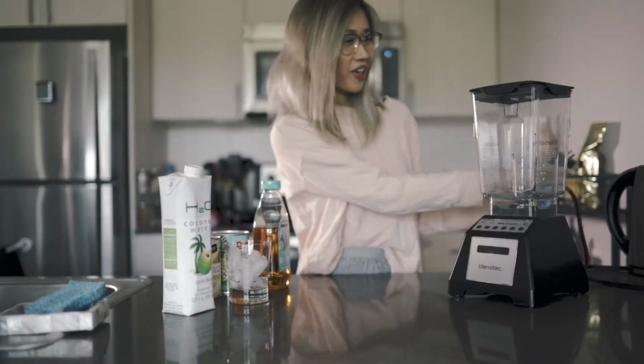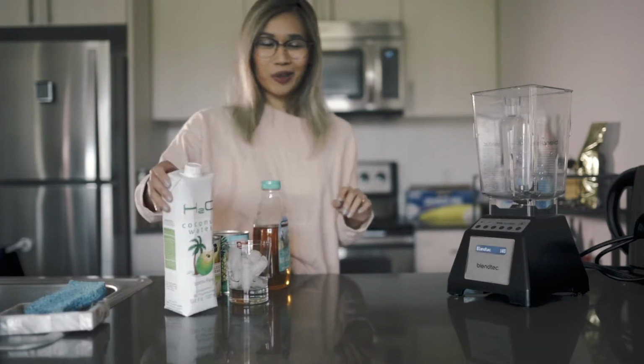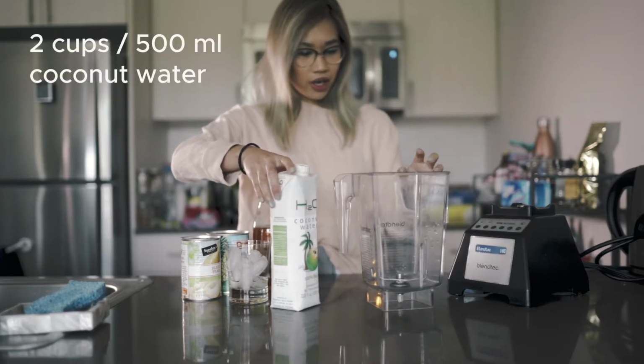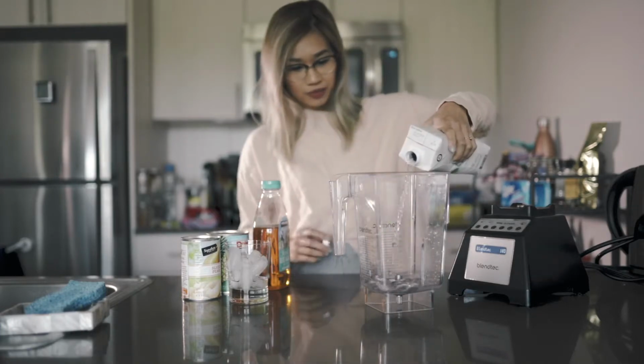Let's get the Blendtek ready. Start with the liquid so that we can be gentle on the blades and don't wear them down quickly. And I'll do about 2 cups. I'm actually going to be sharing with my husband when he gets back.